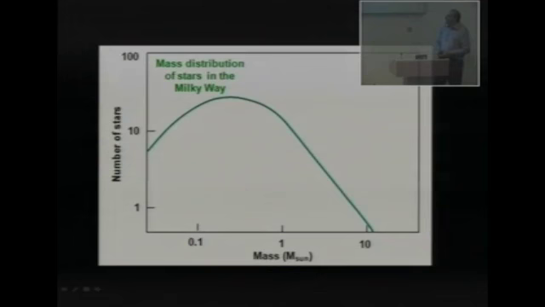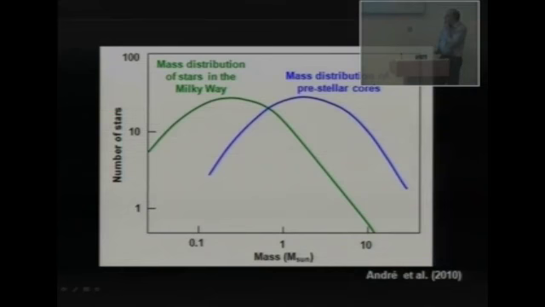One of the key objectives for galactic science of SPIRE and the PACS instrument was to study the mass distribution of stars that form in molecular clouds—that's the mass distribution of stars in the galaxy, the IMF. And it turns out that the distribution of core masses reflects that with striking comparability, except for an efficiency factor. The cores are more massive; not all the material gets translated into stars, but it's typically about 20 or 30 percent. And that means that the mass spectrum of stars is being predetermined by the cores from which they form. So the question now—and it hasn't been fully answered yet—is what is it that determines the mass spectrum of pre-stellar cores?